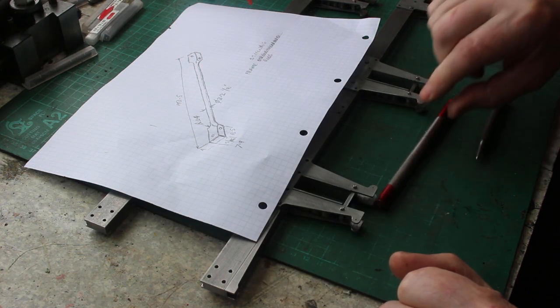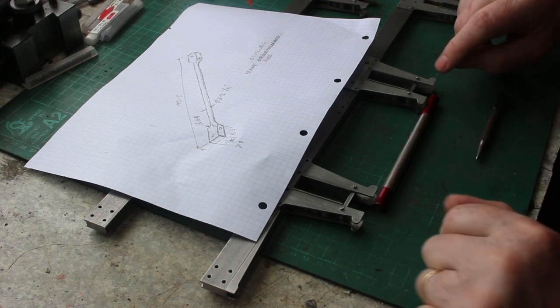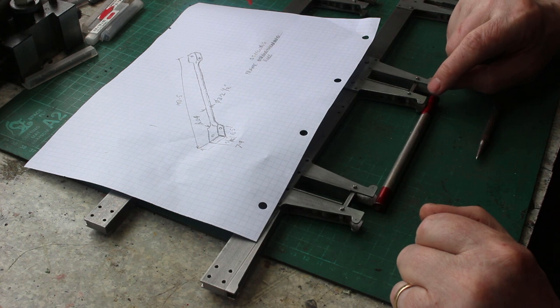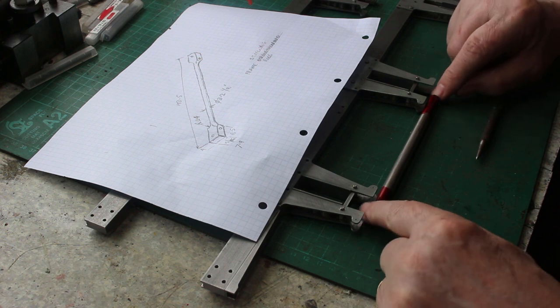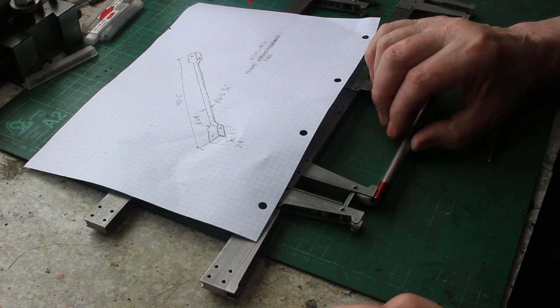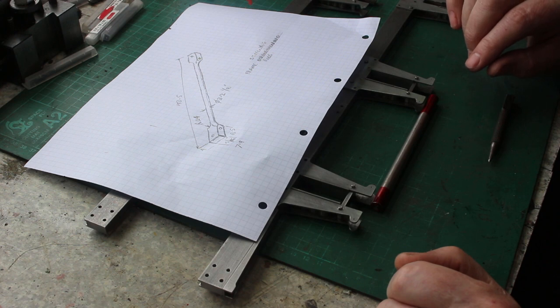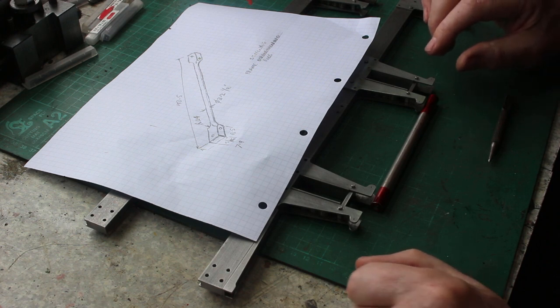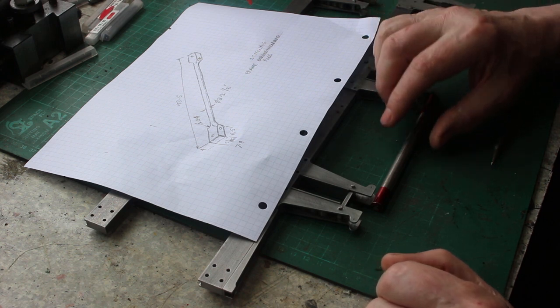So I've cut up some rods. I've left them 10 millimeters longer so that I can put a center in one end and then later on trim it to length. So the rods on the engine are unpainted. So I'm going to do the same on the model. Although I noticed on some earlier pictures, sometimes the rods are actually painted. But anyway, I think they look better unpainted.